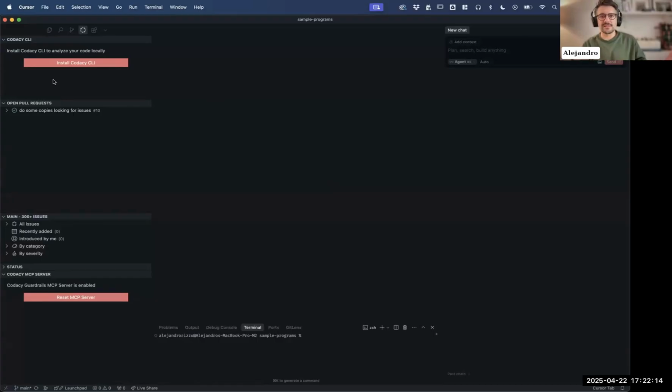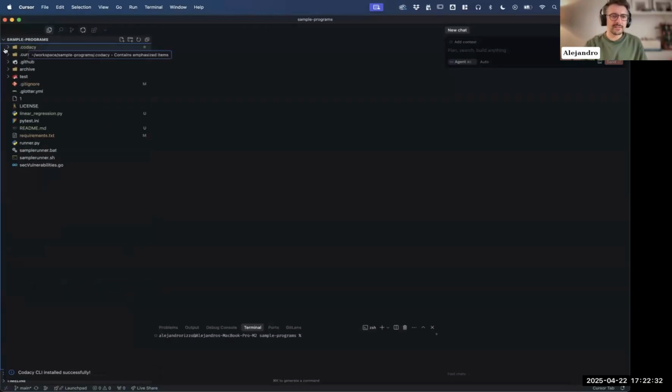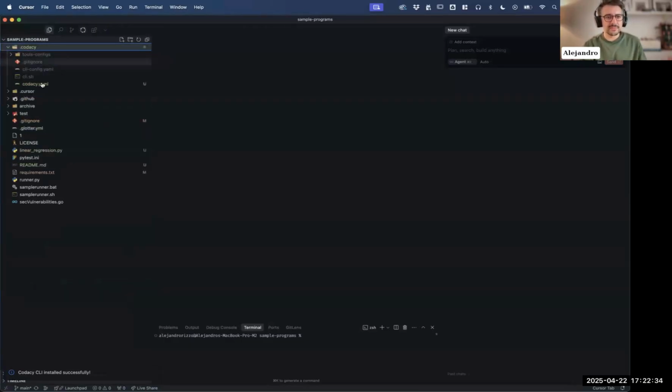It requires initialization, installation of many dependencies and things. It's very similar to NPM packages, and just by clicking a button, you set up the CLI. I'm gonna do this, and this was a repo that I grabbed. Codacy CLI installed successfully. This will basically create on your project a .codacy folder with some things, the CLI command, and the setup of your configuration. All of this is managed by the IDE extension, and it makes it simpler to set up all of the things.